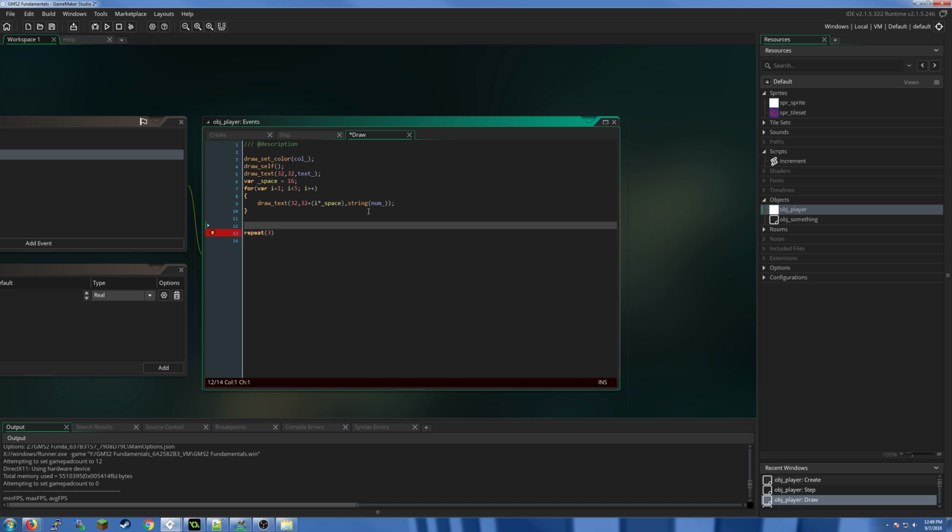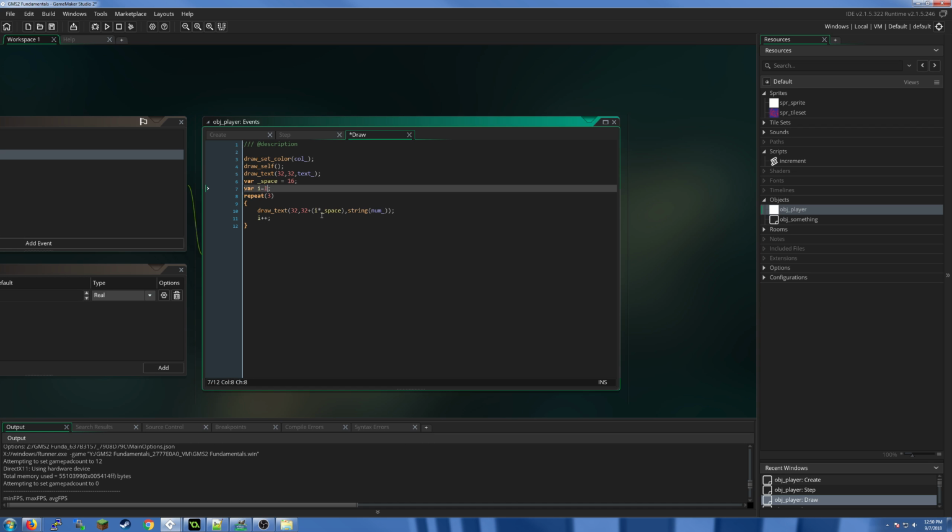And, well, actually, we would need the var i equals 0, and while i equals 0, we would draw this text here. Let's get rid of you. And i plus plus. So it's slightly faster to use the repeat function than the for function if you can get away with it. So there we go. And i was equal to 0, so we want y plus i equals 1.